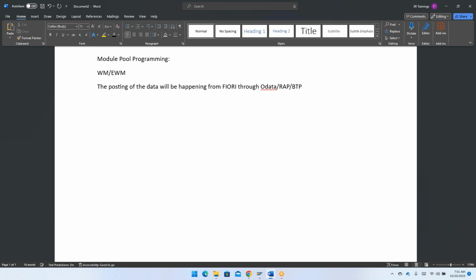So this is the one which is currently used in the market. Okay. So the upgraded versions of HANA people, whoever is on HANA, those guys are doing it with this.